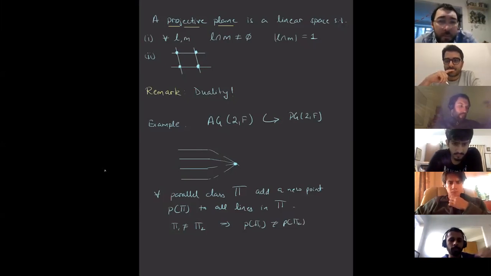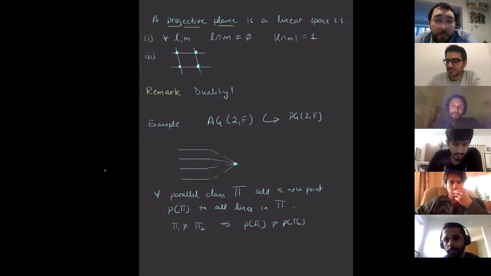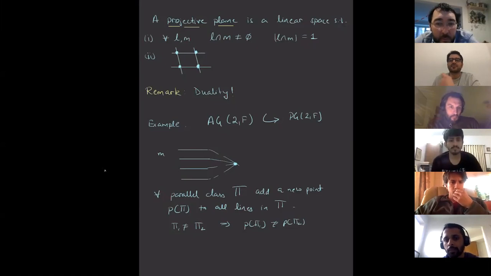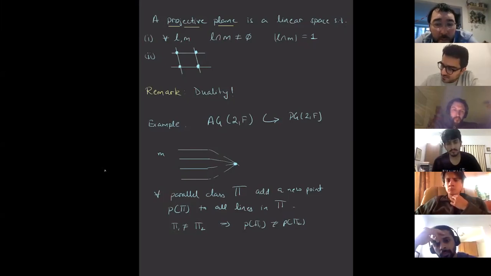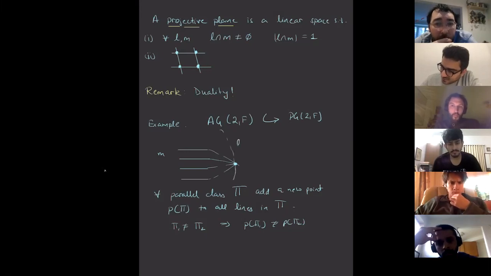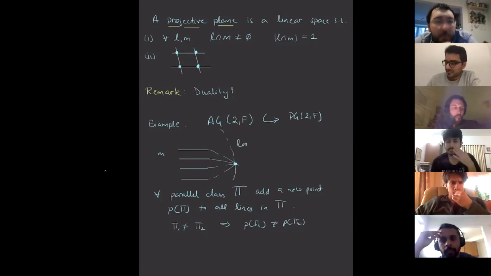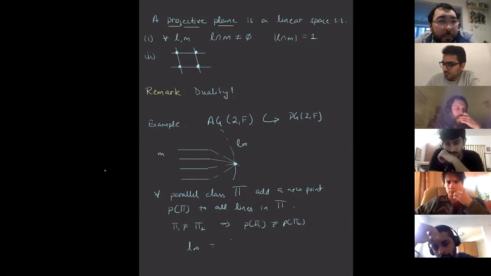affine plane. Okay, if you want this AG2 comma F thing in mind, then you can think of these as having slope M, right? So these are lines with slope M, and corresponding to M, you are adding a different point. But the construction I'm describing here, in fact, works for any affine plane. So any abstract affine plane, from that you can construct an abstract projective plane. Okay, so once you do that, you do another tricky thing. So you make a new line at infinity consisting of all of these points.